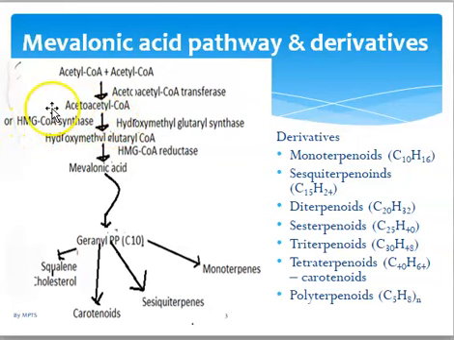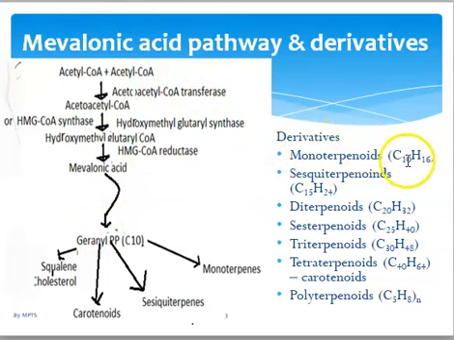Now, this mevalonic acid pathway is very important because the statins that we know of, atorvastatin, in pharmacology, inhibit this enzyme and this step, because we are seeing here that at the end we also have cholesterol being formed, the carotenoids, sesquiterpenes, and monoterpenes. Again, I ask for forgiveness in case I pronounce the names poorly. However, this is an incomplete pathway. That's why it has this bend. It's a long one.